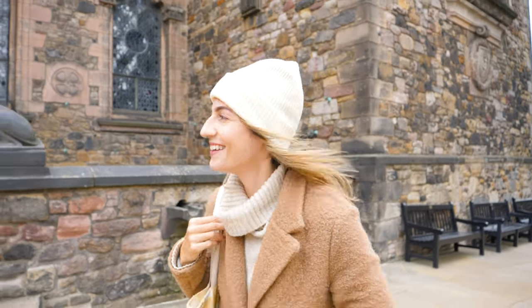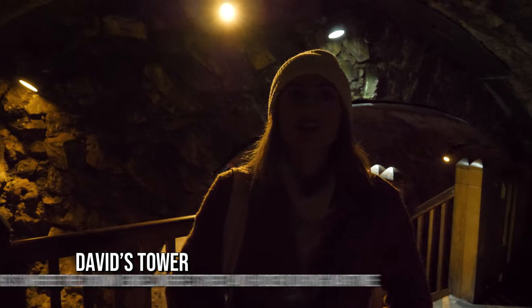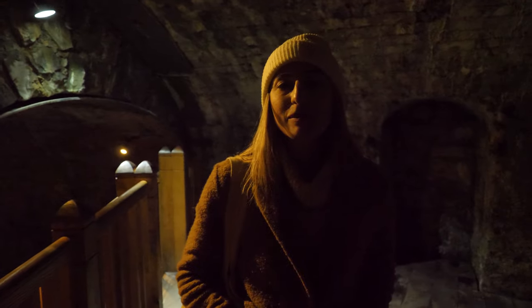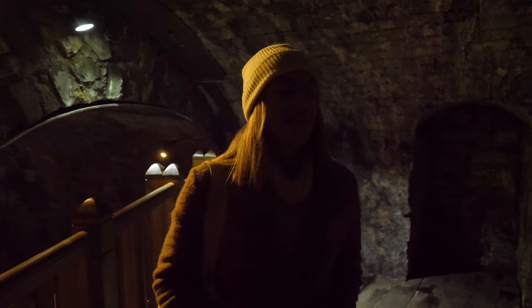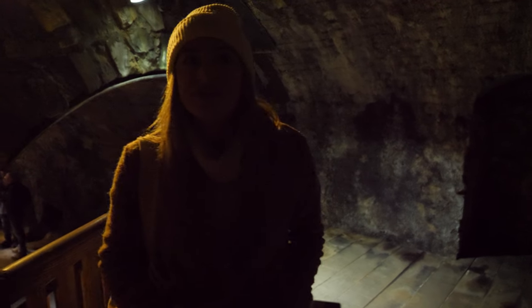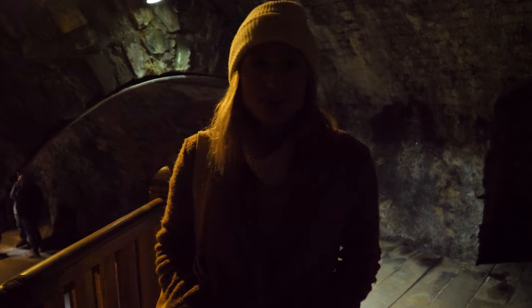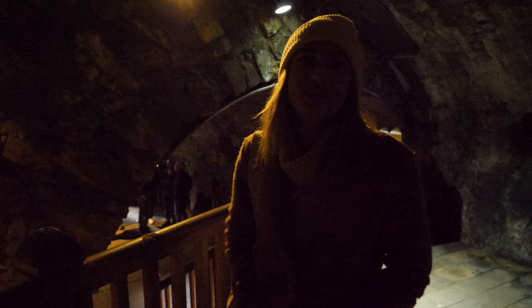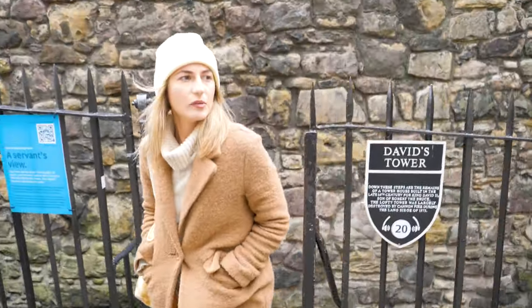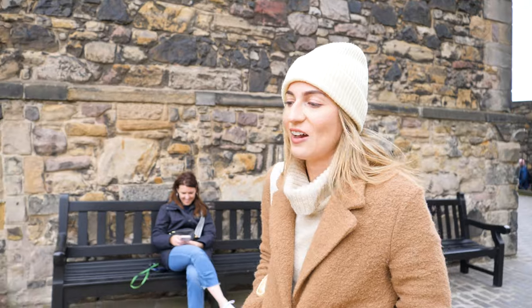We're underground now. This is where they hid the crown jewels when World War II was breaking out. The location of the jewels was underneath the toilets that kings and queens used to use — very secret. Only four people in the world knew: three in the UK and one in Canada. Those people were never captured so the whereabouts of the crown was never known and they remained safe. This castle is actually built on an old volcano, that's why it's so high with magnificent views over Edinburgh. It's really interesting — I thought it was going to be just one building but it's a whole town and community up here.